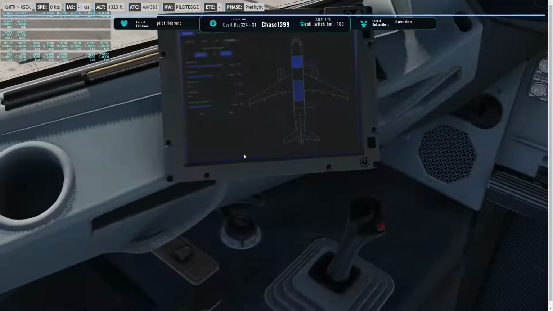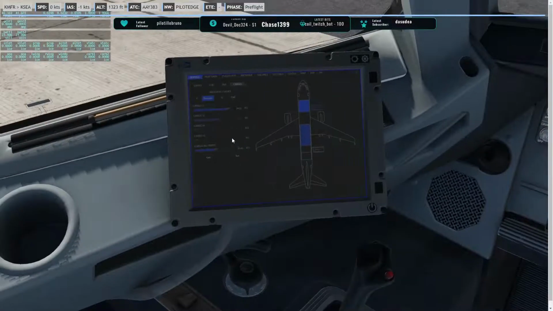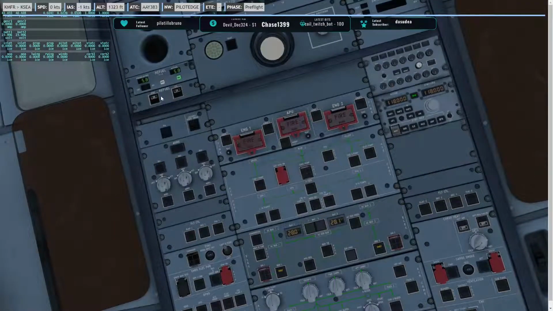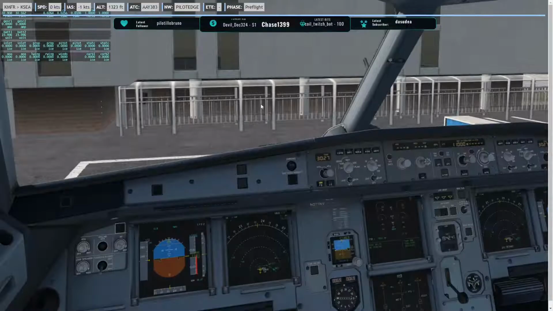Gonna pressurize that, so we'll close that cargo door. That will pressurize the bottle. Turn off the fuel. Remove the fuel truck.